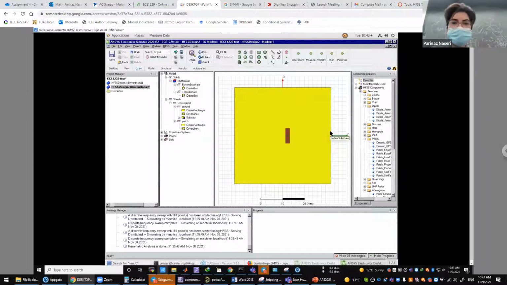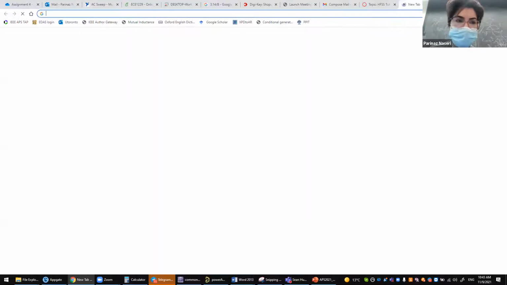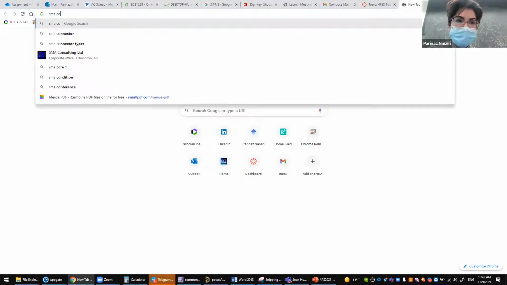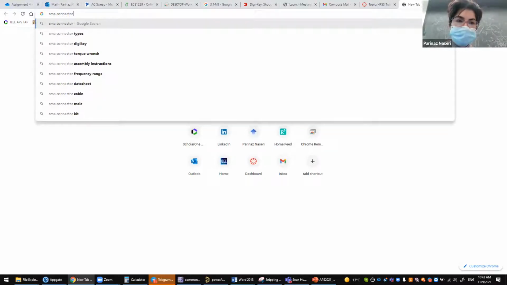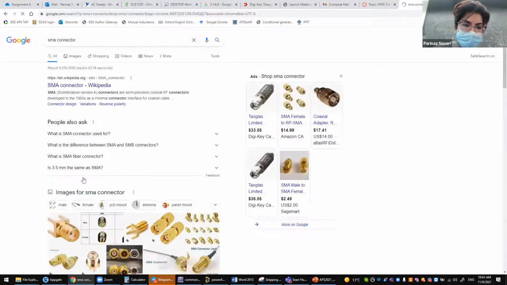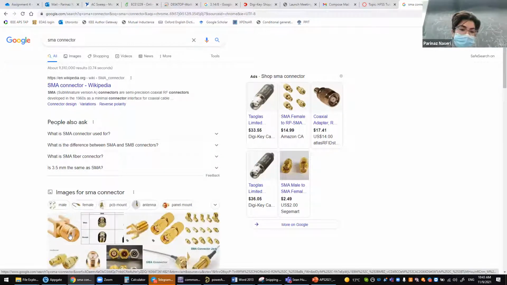Do you know how the SMA connector looks like? This is called an SMA connector. So you would basically solder this to the edge of the substrate to feed this microstrip line.